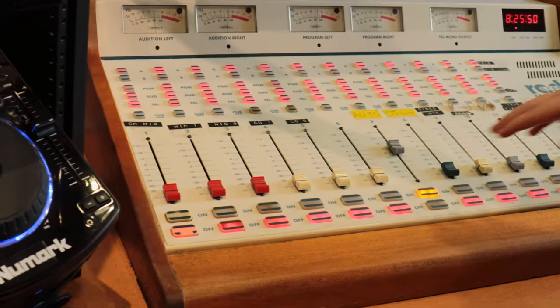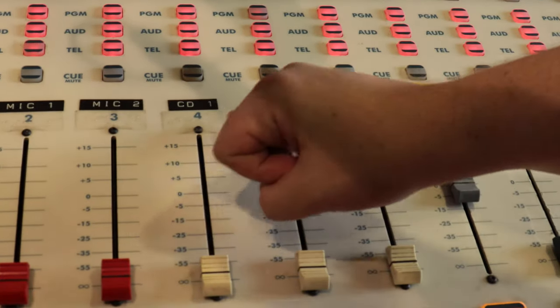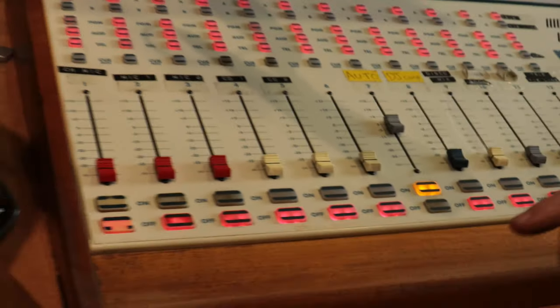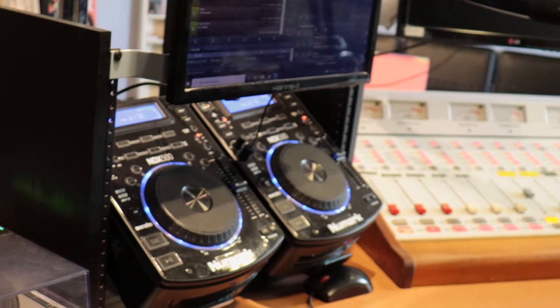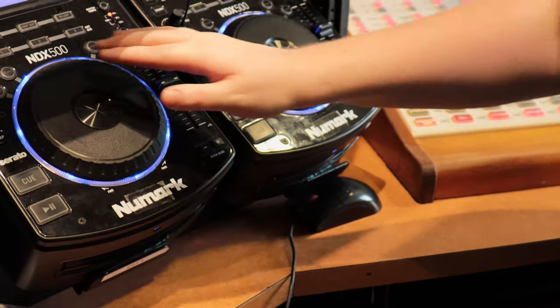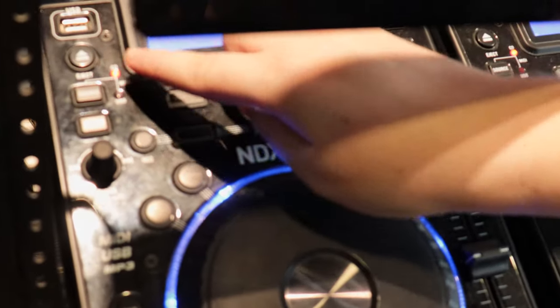Now next, we will go into the CD players. So the CD players are in channels 4 and 5. And we have two of them. So CD1 is the CD player that's furthest away from the board. And it's this one right here that I'm gesturing to. And then this one right here is CD2, which is in fader 5. They are very easy to use. All you have to do is make sure that the CD loads from the bottom and that the track search is right here. The play button's in the corner. And if you want to eject, it's in the top corner right there.